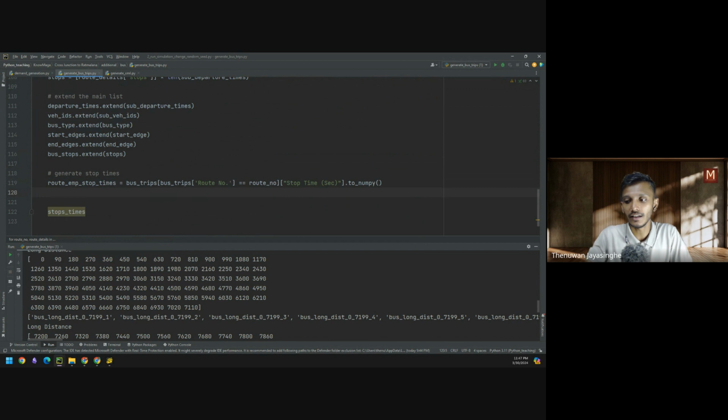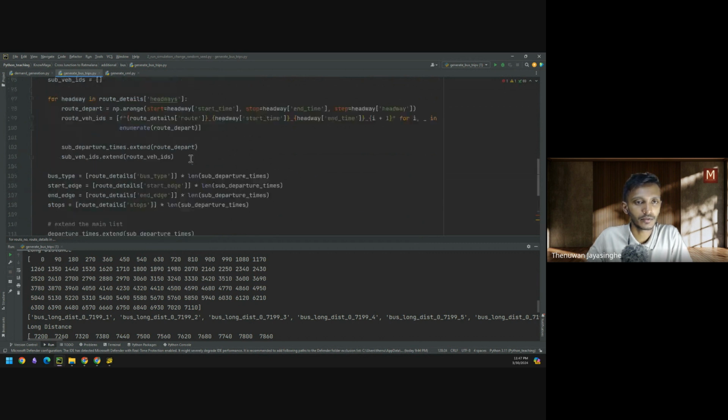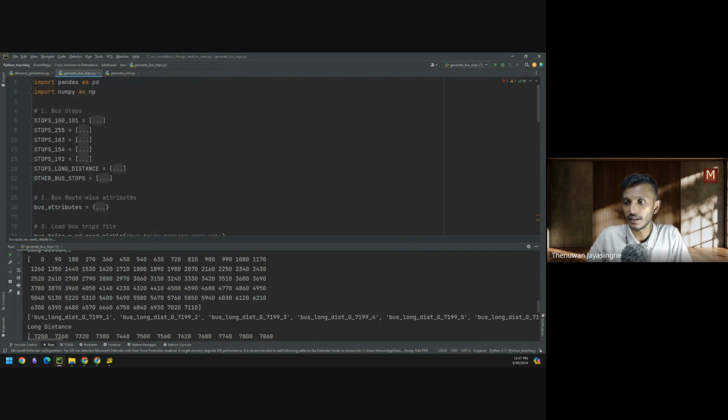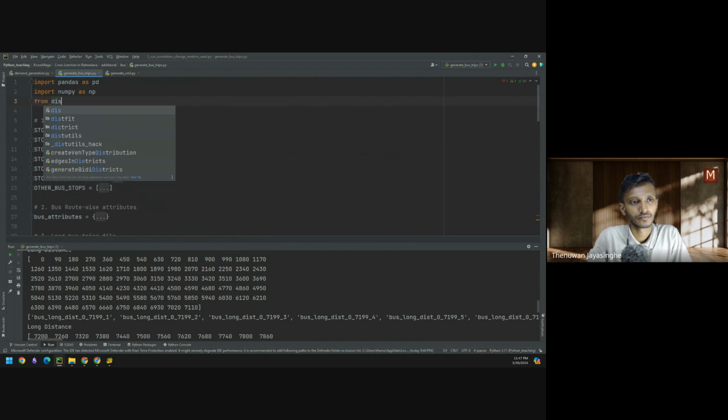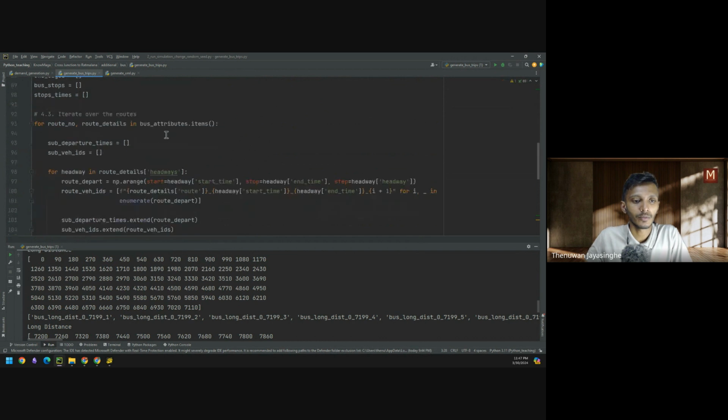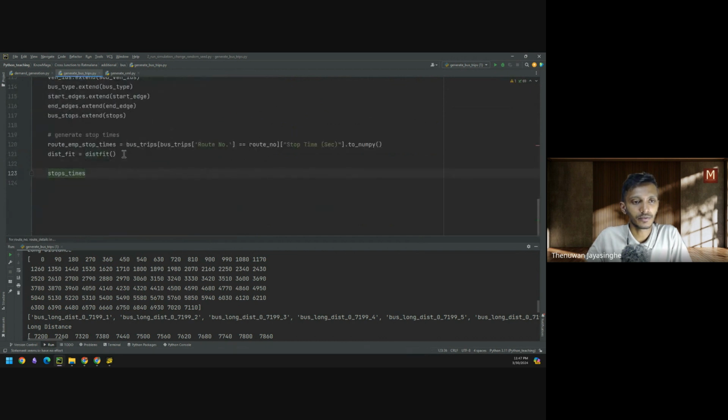And then here I initiate a DistFit, right? So actually I need to import DistFit, that is from this. Yeah, so the import goes as from distfit import DistFit. So I'm using that DistFit.